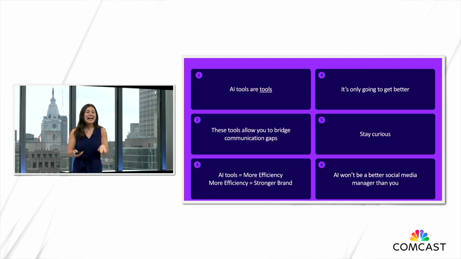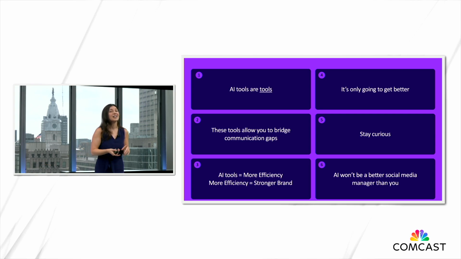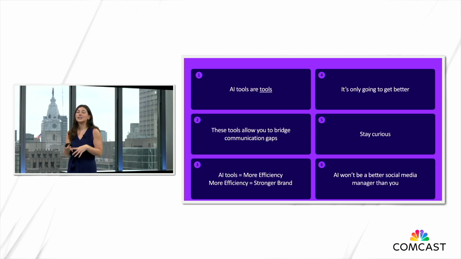Number three, AI tools, as you've seen throughout this presentation, they allow you to have more efficiency. They allow you to be more efficient and cut down your time. What are you gonna do at that time? Well, you can use your time and energy now to work on the things that AI probably can't do. The strategy, the engaging with your audience, the engaging with your influencers as well, finding that, making those relationships. That's what's really important, and because you've used the AI tools on the things that AI can do and make faster, now you have all of that time.